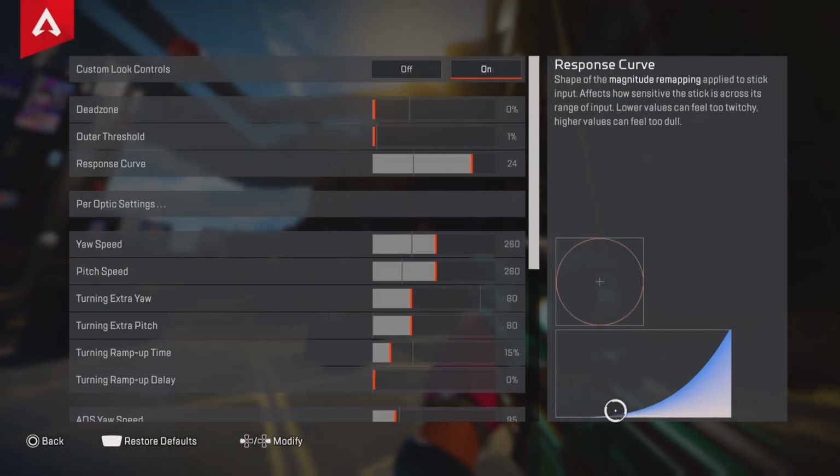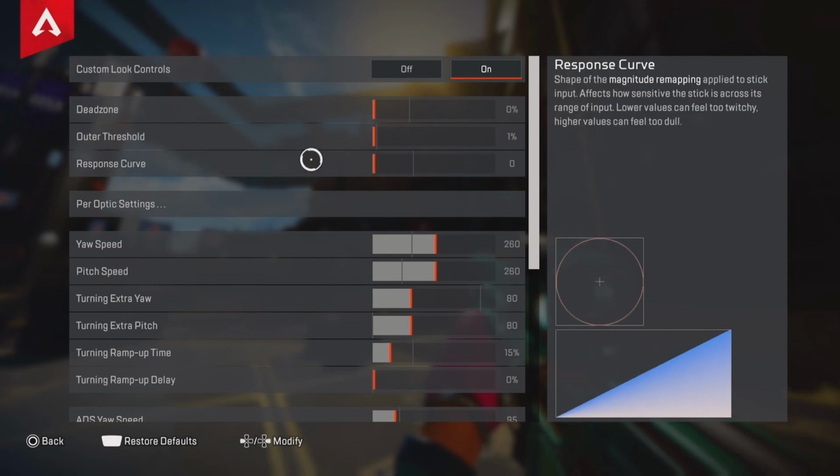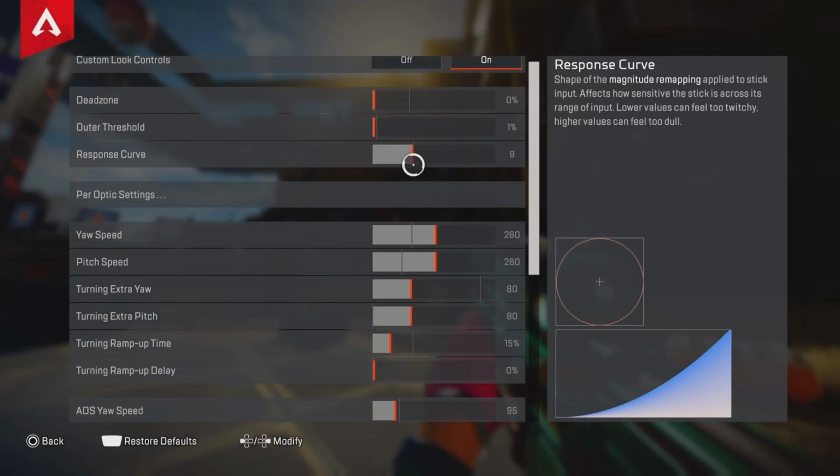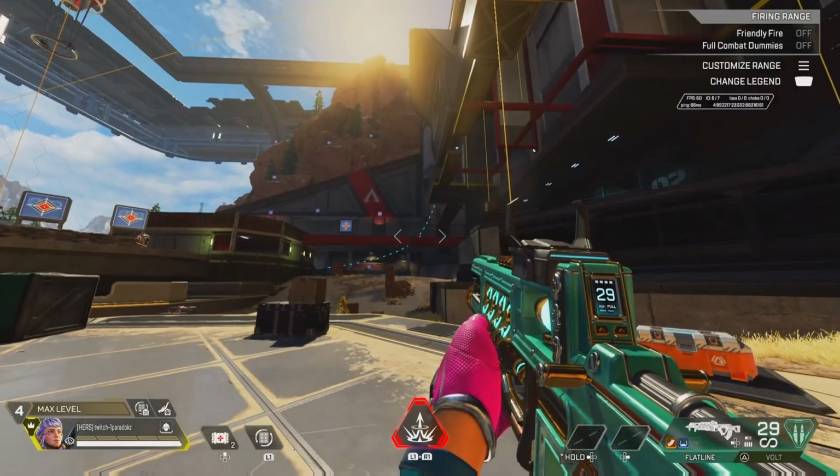Whereas 24 response curve, you know, major dead zone. So you want to find something kind of in between. Now the response curve I use is 3.9. So if you just put the orange bit right behind the 10 stick, this stick represents 10 response curve, and I just move it all the way back to 3. You can see here, I have no dead zone, just like linear.